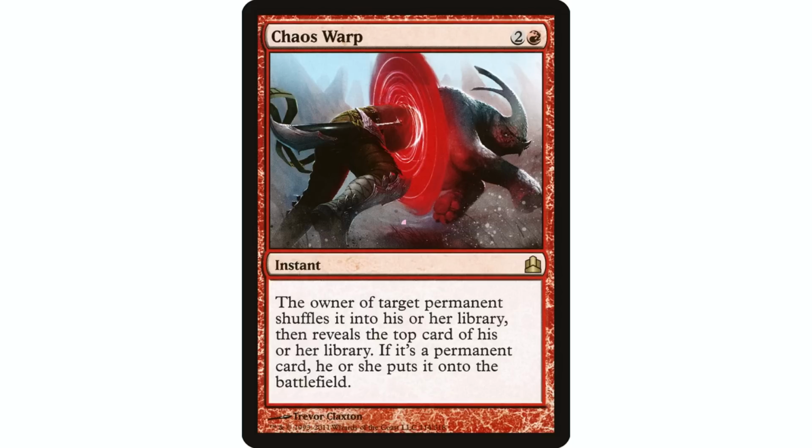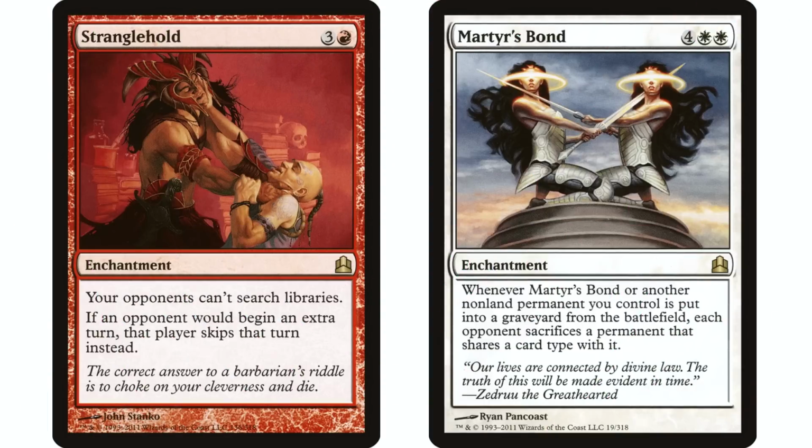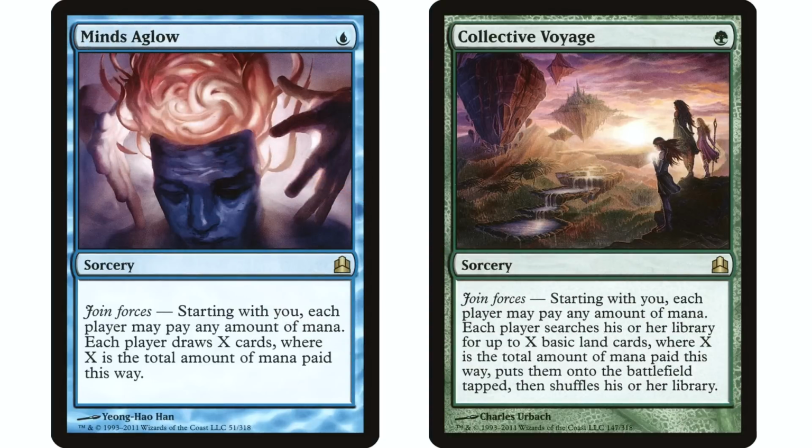We got some other great 99 cards though, like Stranglehold and Martyr's Bond. Really interesting cards that fit in certain themes. And we got the Join Forces mechanic and cards like Minds Aglow and Collective Voyage, because of course they are printed specifically for the Commander format, so they fit really well in the multiplayer theme, right? And that's why this set has a lot of great 99 cards, is because it's fitting the multiplayer theme, and they hadn't really printed cards like that yet. So that's why you see a lot of these cards still in the Commander format.